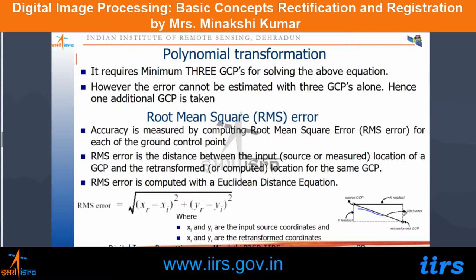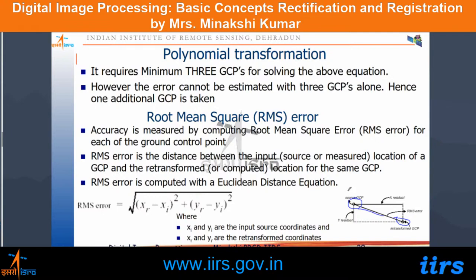If the computed value is overlaying on the source ground control point, that means your RMS error is 0. Perfect situation. Right? But you know, perfect things do not happen, because it's a fitting technique that we'll be using. So we will get some distance. That means my computed value would be a little far from your reference ground control. And this distance is called root mean square error. It's a Euclidean distance, the distance between 2 points x1, y1, x2, y2. So the distance d is the square root of (x1 minus x2) squared plus (y1 minus y2) squared.